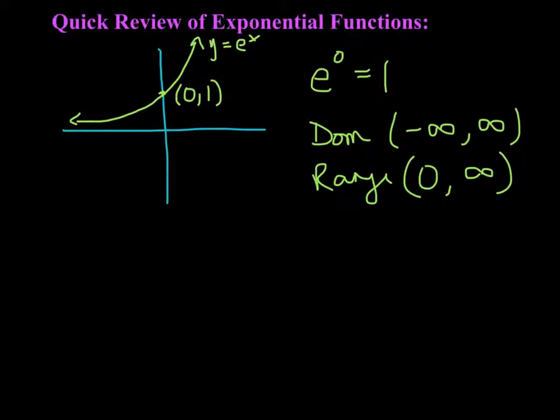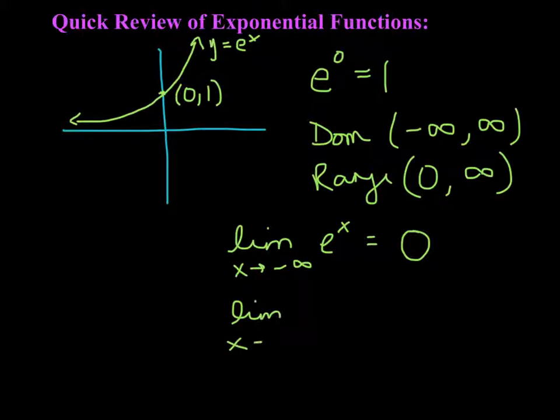We can also talk about the limits as x approaches positive and negative infinity of the function. Just looking at the graph, you can see that as x approaches negative infinity, the far left-hand side of the graph, what height is the graph leveling off at? Because of the range and because of what we just talked about, we should be able to see that 0 is in fact the limit as x approaches negative infinity. But the limit as x approaches infinity of the function e to the x? Now we're talking about moving to the right-hand side of the graph. And where is that going? Well, we can see it skyrocketing higher and higher, and so we would say the limit would be infinity.